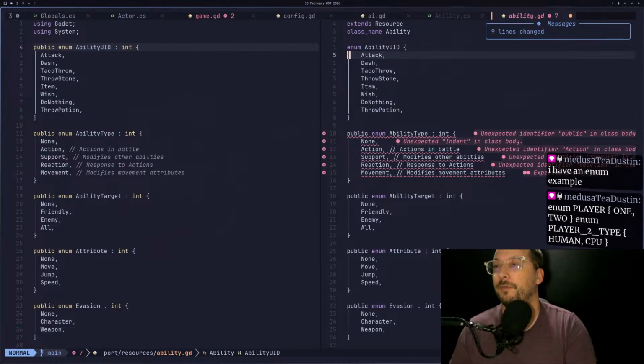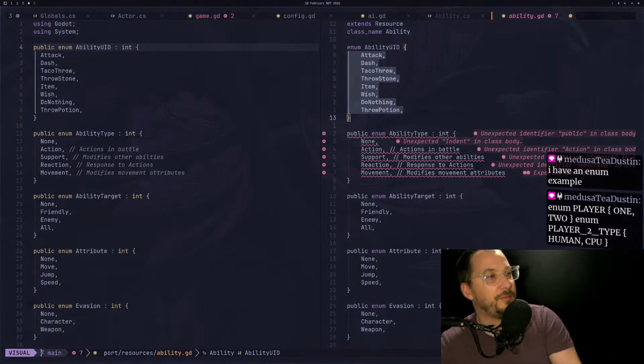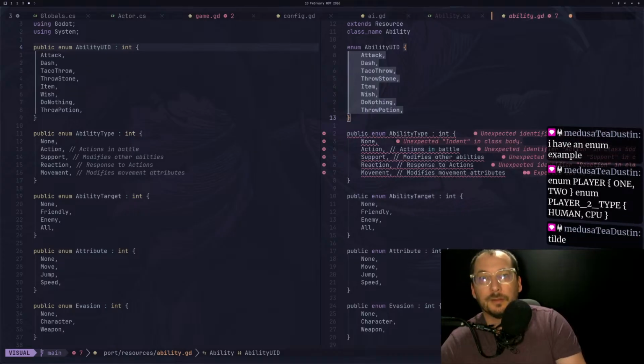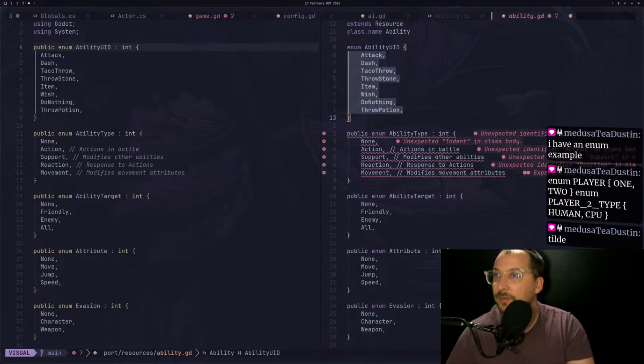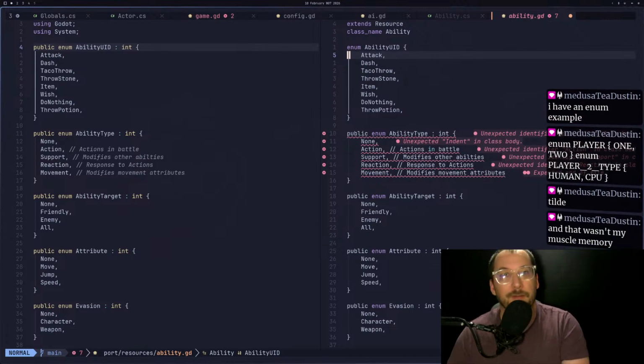Oh no, it flipped the case. What did you say it was? What was the muscle memory for uppercasing? Tilde seems to flip casing. Well, tilde does almost the job, but everything's upside down now. And that wasn't my muscle memory.